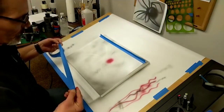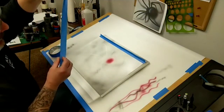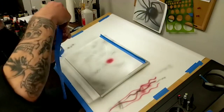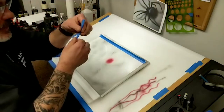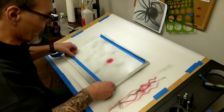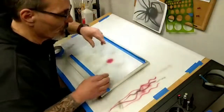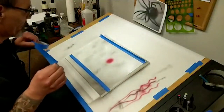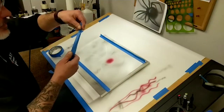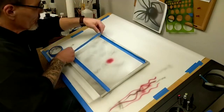What that little lip is going to do is catch that overspray. So the nice part about that is you can quickly mask off an area without having to cover the entire surface. Just one little trick I picked up over the years. Seems to work pretty good. It works also very well if it's a more intense illustration and you're working on a small area, you can mask that particular area out and not have to worry about compromising the artwork that's around it.